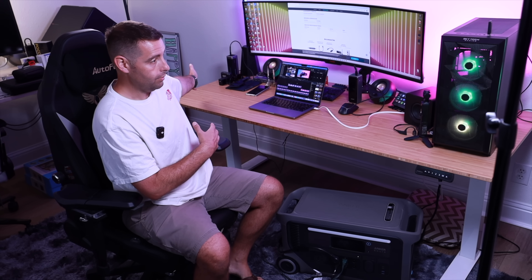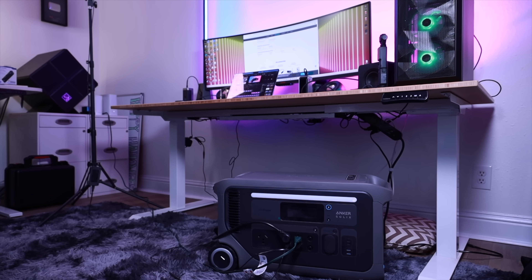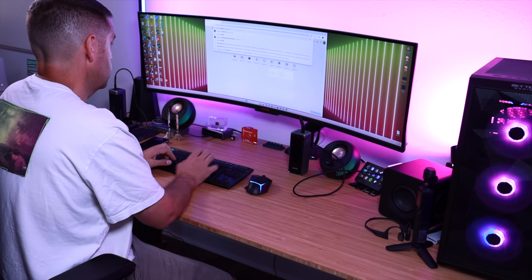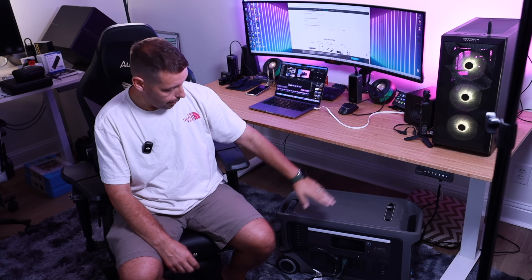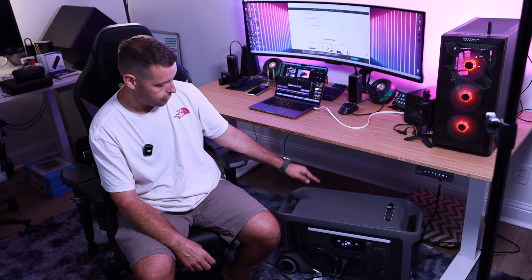During a prolonged power outage, I'm still going to need to work, so I need my entire office up and running. This has plenty of power for my full desk setup — studio lights, charging my laptop and accessories, and even my modem so I have internet. During Ivan, the cable company got the cable back up in about a week, but the power company took another three weeks. With this setup, running at only about 250 watts, I'd have enough juice for the entire day before needing to plug into the gas generator to recharge.